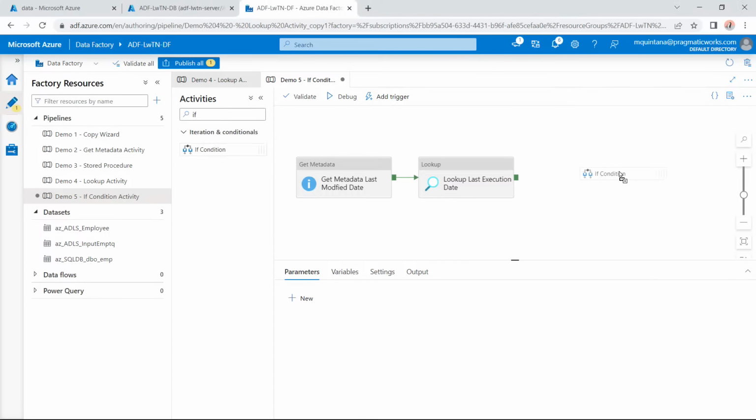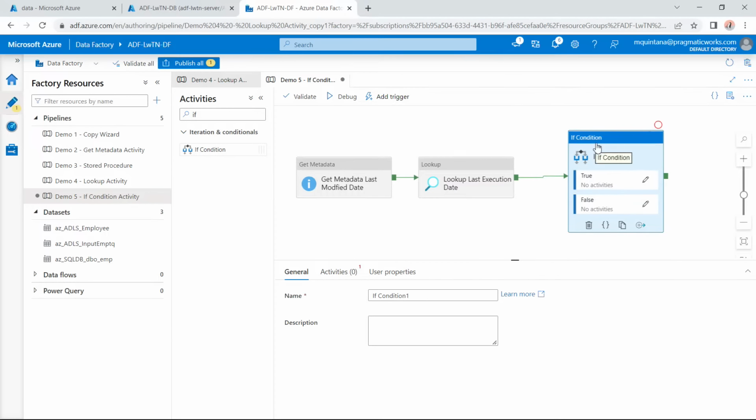Bring that in here. We're going to connect it. You can already see there's multiple parts to this. There's the actual if condition itself, and then what do we want to do if it's true? Then what do we want to do if it's false? So let's go into the if condition. If we want, we can relabel this if we'd like. We can go ahead and give this, what did I end up calling it?